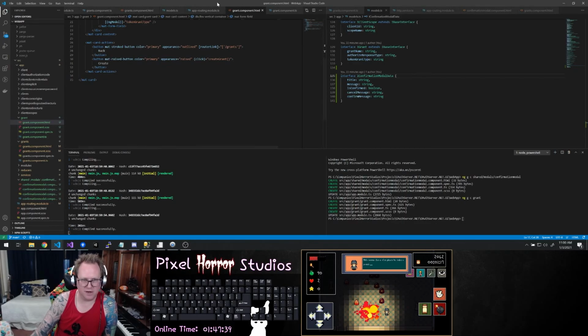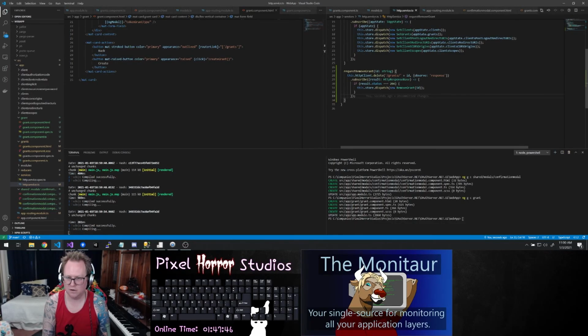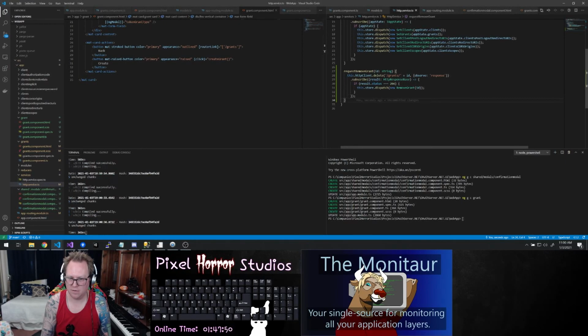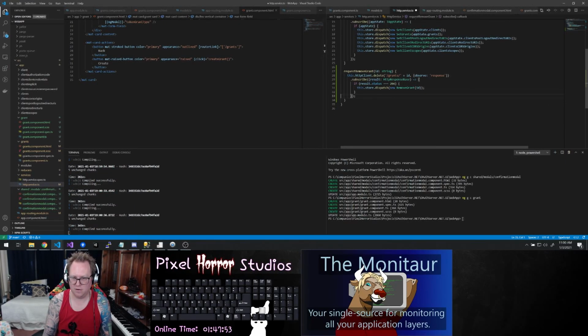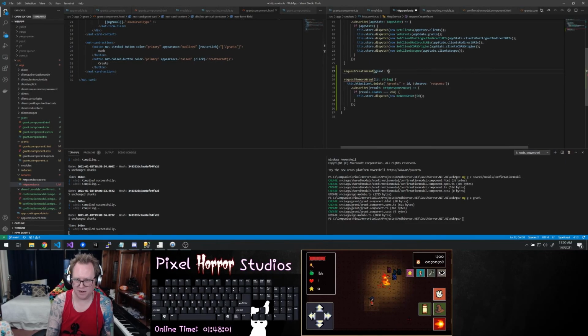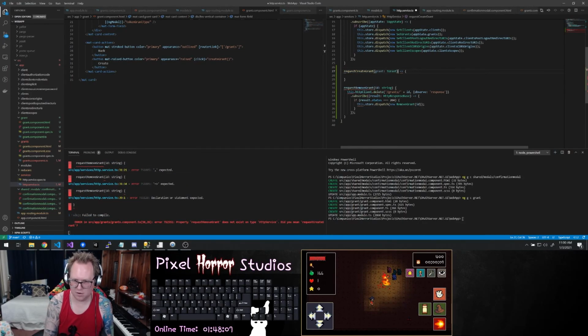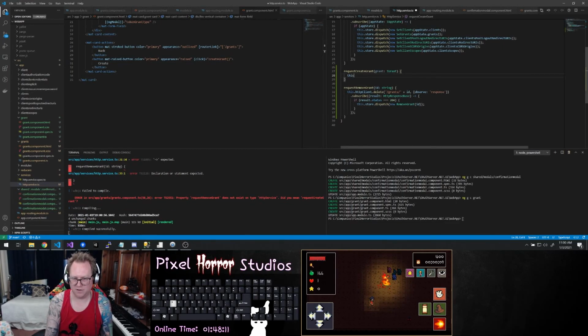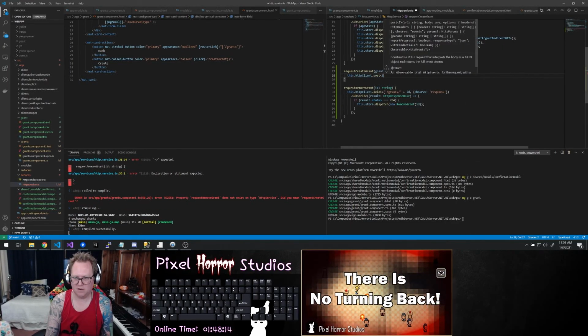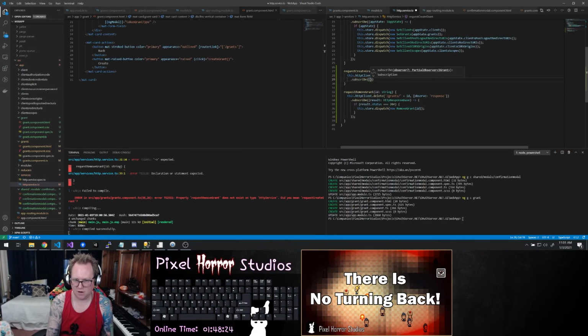So when we issue the create grant, we're going to look at my HTTP service, and I'm going to have a new function in here called request create grant, and this is going to be an iGrant. And all I want to do is this.httpClient.post of my iGrant to my grant, and I want to do the grant. And then I want to subscribe on the grant, which is iGrant.